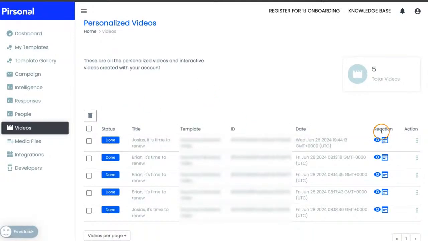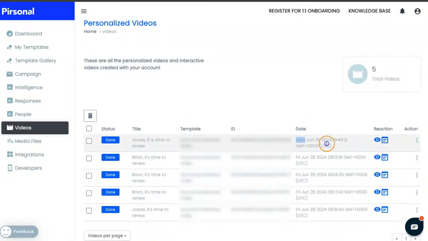And here you can see the reaction, whether the contact has seen the video or not, clicked on the call to action or not, all this information, but more from a video perspective. For example, you can see the video status. There are different statuses for the video. If it's done, it means that the video was successfully created. Error means that there was an error, which you would also find listed in your notification section, or you also find the error here with the error message for your reference. If the video is processing, it means that it is currently being created. If it's in a queue, it means that it will be created whenever the queue is cleared. So there are different statuses for these videos, and this is more of a general view.